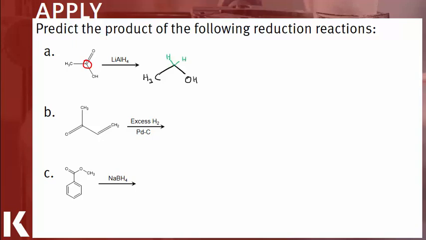Moving on to B, notice the reagent is H2 with a metal catalyst. This should indicate the addition of two hydrogens to a double or triple bond. But it looks like there are two double bonds, the carbon-oxygen and the carbon-carbon double bond. So where will the hydrogens be added? H2, with the lead-carbon catalyst, acts specifically on pi bonds to make an unsaturated alkane, and will not reduce carbonyls, so the resulting molecule would have the hydrogens added to each carbon in the double bond, resulting in 2-butanone.